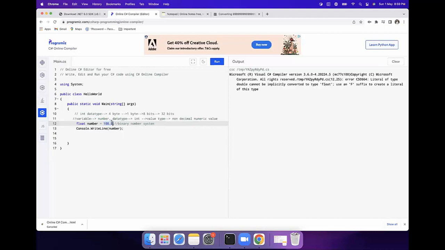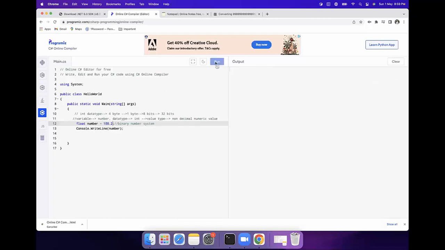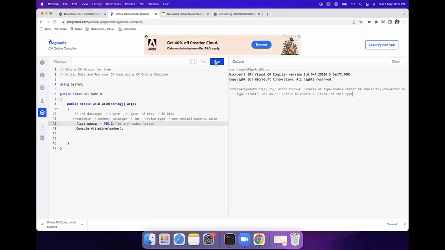Achha. Let me do one more thing. Let me say now the value is 100.2. Now will it give me an error or will the value get printed on the console? Same. Okay, let me run it. And let's see. Again, same thing. Understand very carefully. For the C# compiler, any decimal point value will be considered as double by default. And this applies in Java as well. In Java also the decimal point value will always be considered as double. Same in C#, because a value also has a type.